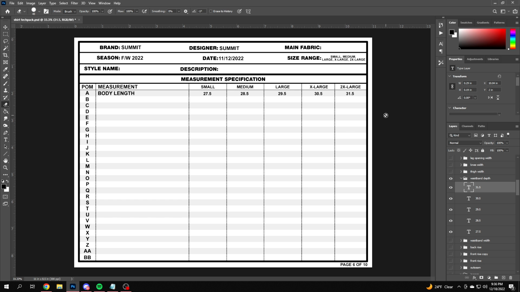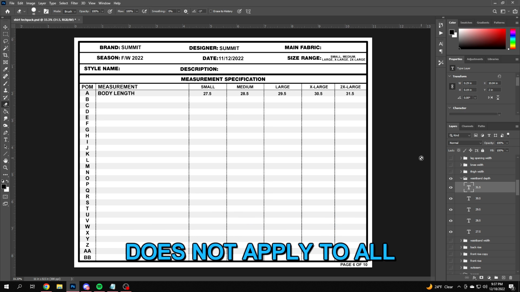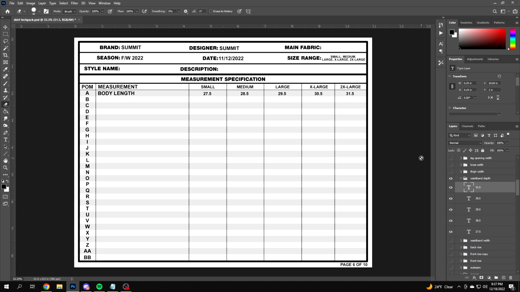If you only have like 2 measurements, let's say we have medium and large, there's an inch difference. If I want to find small, I just subtract an inch. If I want to find extra large, I add an inch to the large. And if I want to find 2x, I just add an inch to the extra large. This is an easy way to get measurements, and this usually applies to some measurements. I won't say all measurements of the shirt, but the majority of the measurements of the shirt will go off this formula.